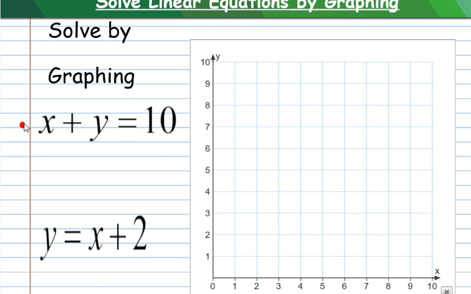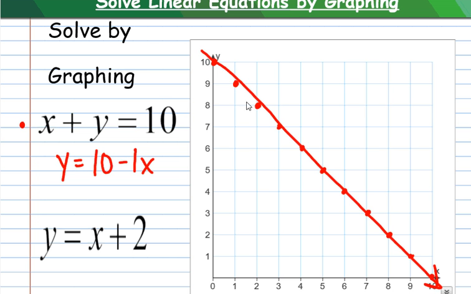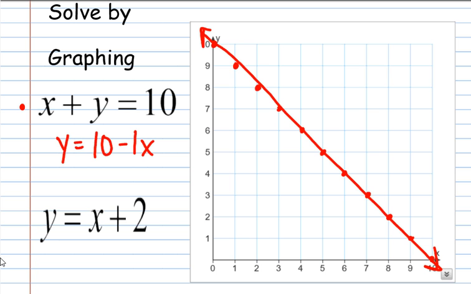So if I graph this one in red, I could graph by doing intercepts, put 0 in for x, find y, put 0 in for y, find x, or you can just solve for y by subtracting the x, and then you'd get 10 minus 1x. So I would start at 10, go down one, right one, down one, right one, and I just do this until I've plotted as many points as I can, because I don't know exactly which one of these is going to be where those two lines cross, and then I draw my line in. So that's what that line would look like. We're just showing the first quadrant here because this is going to cross in the first quadrant.